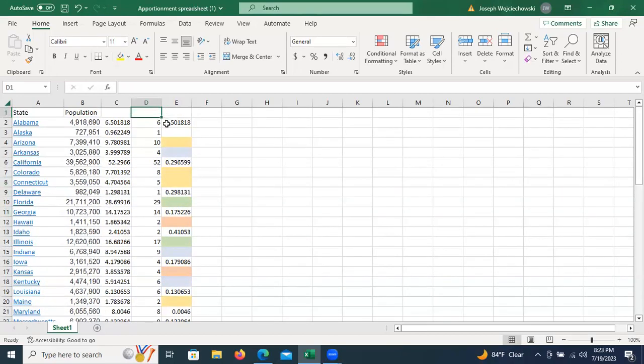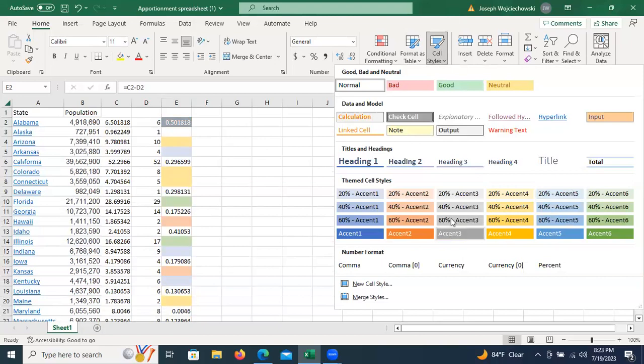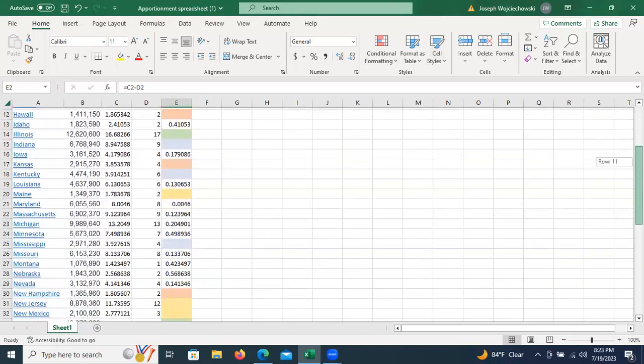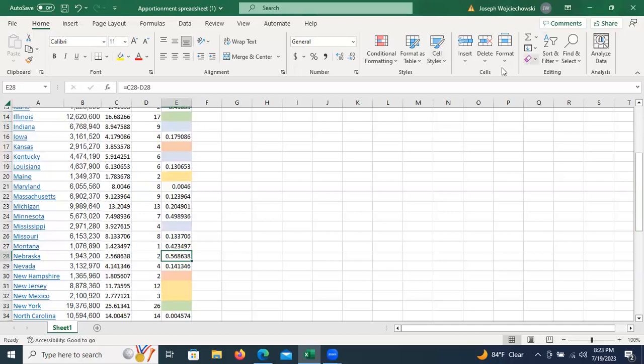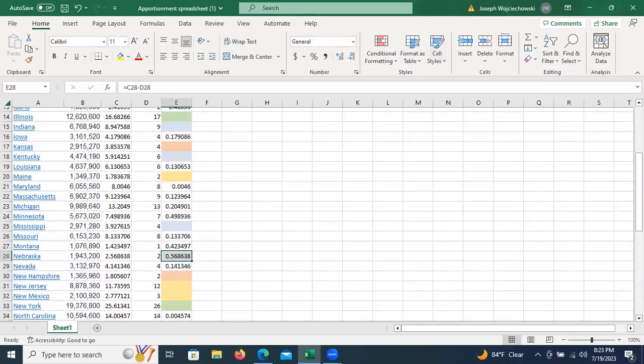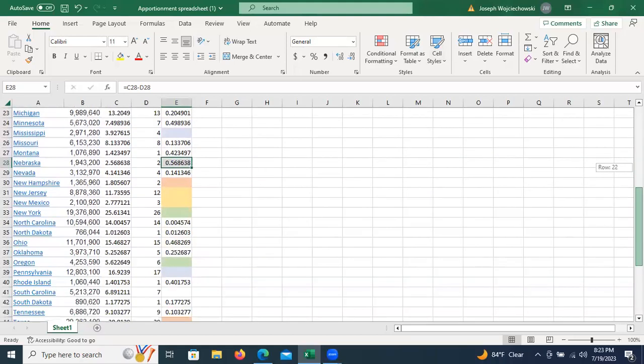So let's see. There's 5, 0. Now we'll go gray, I guess. We need 2. There's 5, 0. Now we don't just stop here, because what we need to do is find the 2 highest.